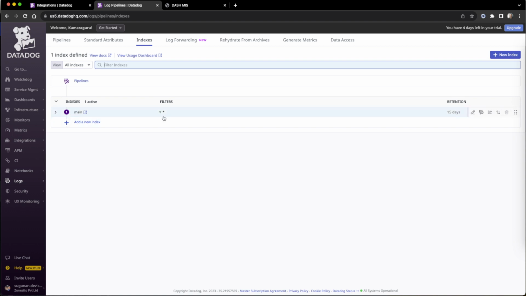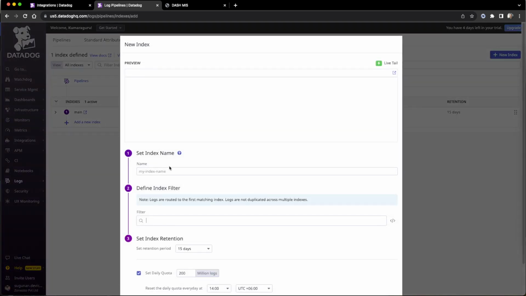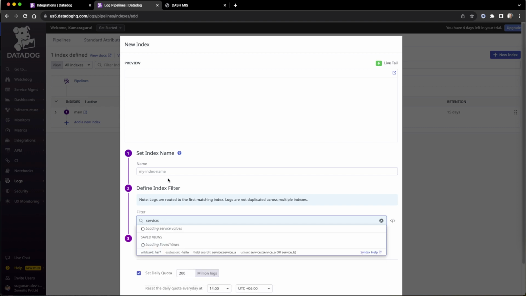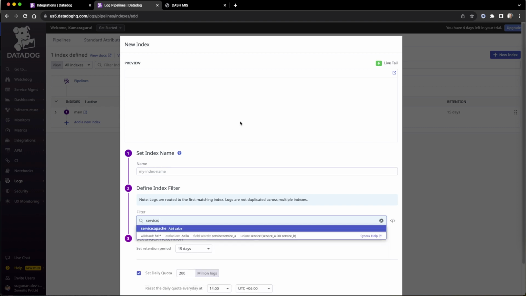In the main index, they enable the filter as asterisk. So whatever comes, it will record it. But once in production, they will charge for the capacity of the logs, and there is a performance impact also. So eventually we are supposed to delete this one and go for individual logs. In my scenario, I will use the Apache log. For that, I will create a new index and apply the filters. When I apply the filter, I have to specify the source and service correctly, and give an index name. Then I will delete the main one. So when it is matching only, it will start to store.